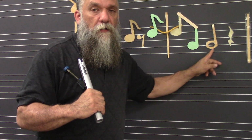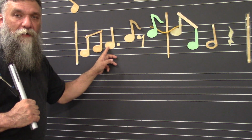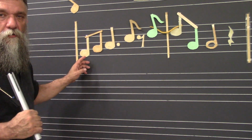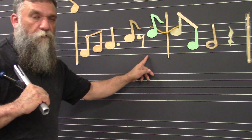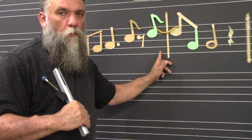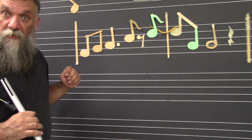Let's go backwards. Ready and go. 1 and 2 and 3 and 4 and. This time I'll just point to the numbers, the beats. Ready and go. 1 and 2 and 3 and 4 and. Let's go backwards. Ready and go. See that? Piece of cake.